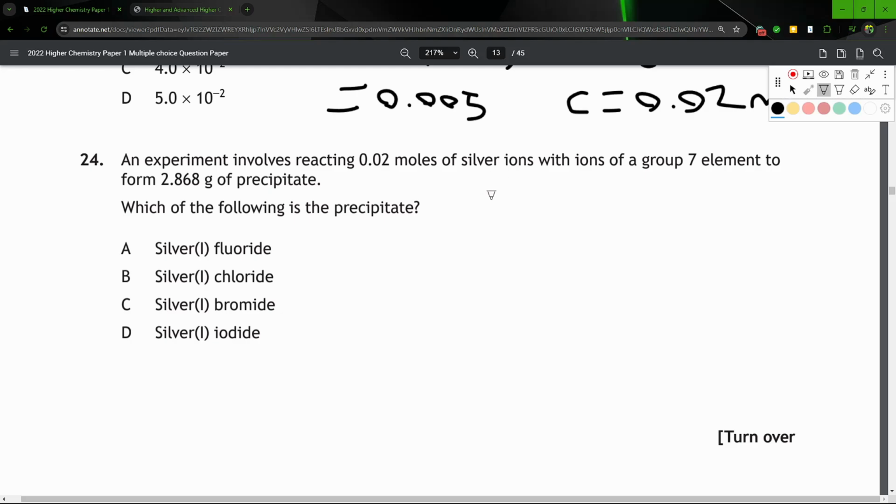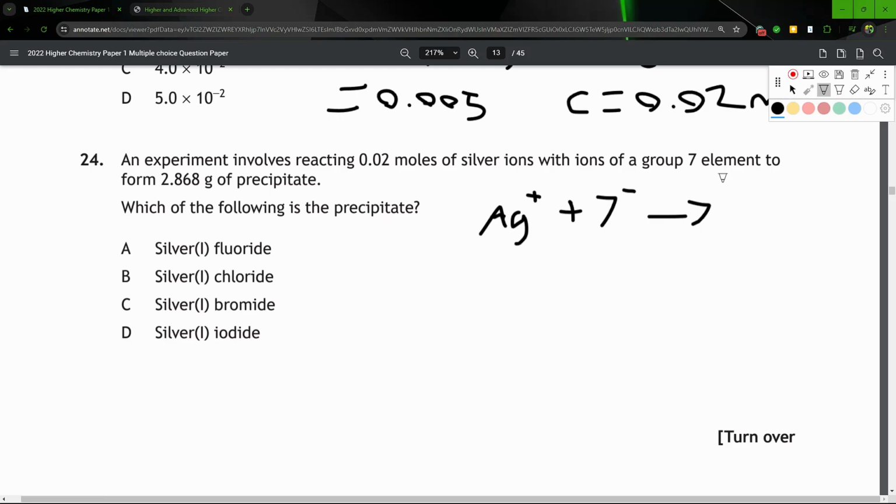Let's go and make a mock equation. So we have silver ions, and it looks like it's silver 1, so it's just going to be plus, and then we want ions of some group 7 element, so we'll represent that as a literal 7. Group 7 elements always will have a negative charge, and then they'll combine into a silver compound, Ag 7. Sorry, I've got to fix that. I forgot the chemical symbol for silver. But yeah, there you go.